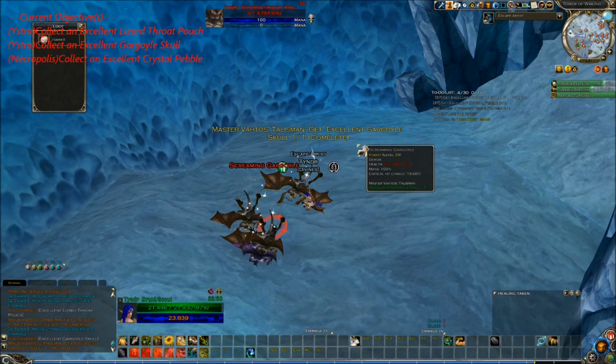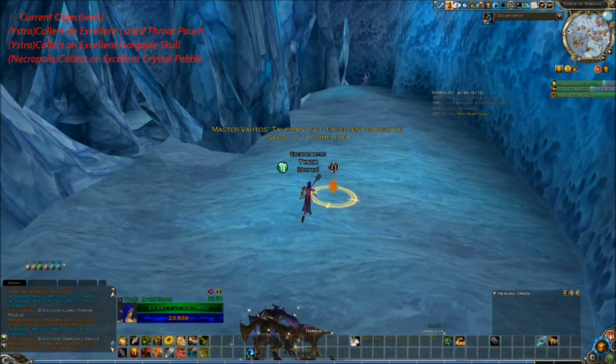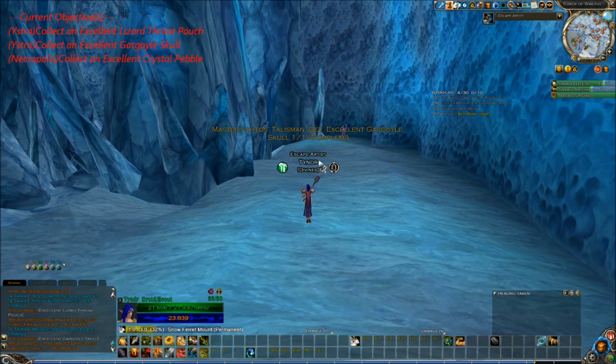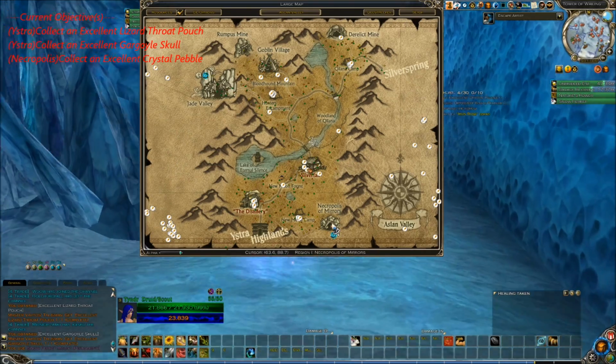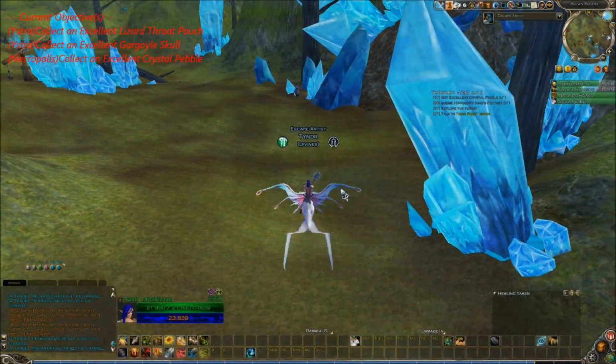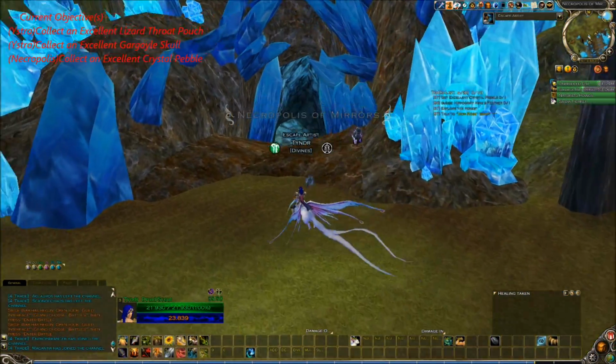Alright, and there's our excellent gargoyle skull. So we got both our items. Let's go ahead and kick it out of here, and then we need to go back to Aslan Valley to Necropolis of Mirrors.